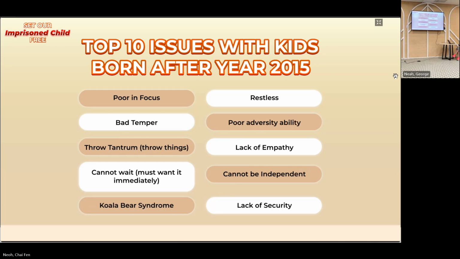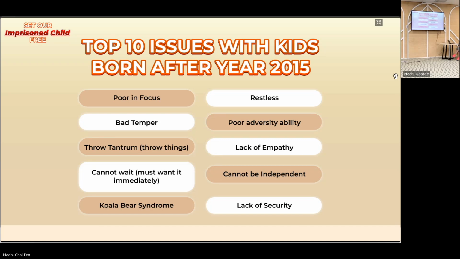Why? Zone 3, I will let you know why. Okay, so we have come across and understood things like IQ, very common in the market. Lots of classes, enrichment programs talking about IQ, brain development, tuition, and so forth. EQ, we know emotion, but there are also AQ and SQ. AQ is the adversity quotient, SQ is the social quotient.